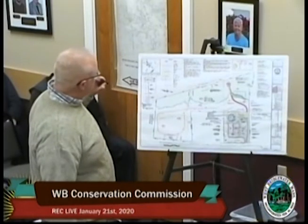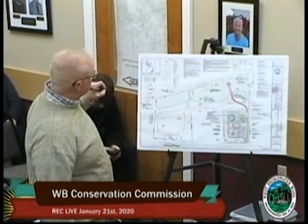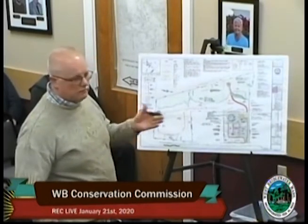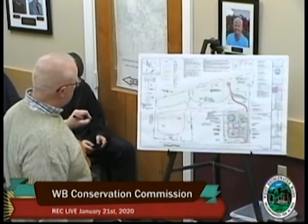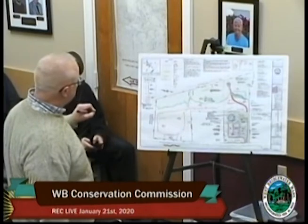We will have erosion control measures placed along the limit of the work here, and we'll have a second row placed adjacent to where the billboard work is. The only thing that changed as far as the public benefit portion of this project, there was a dog leg that came down here and a little bit of a parking lot here, but you can see we still have the grass area here. We've made a little more extensive loop trail in here, and that will be donated and made available for public access through and around the site to the Blueberry Farm area.